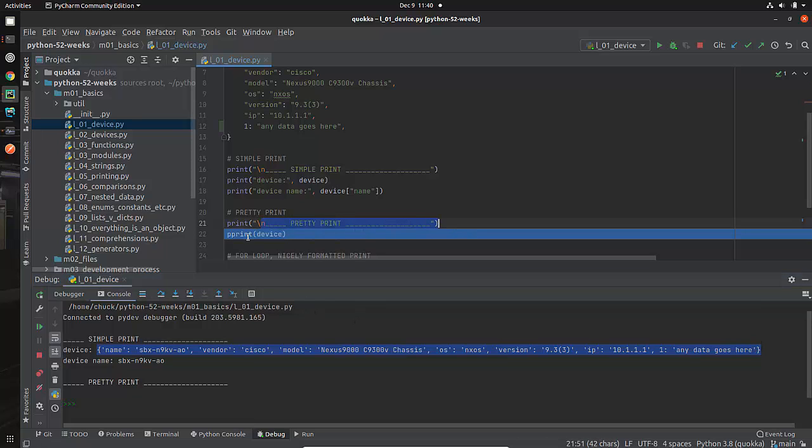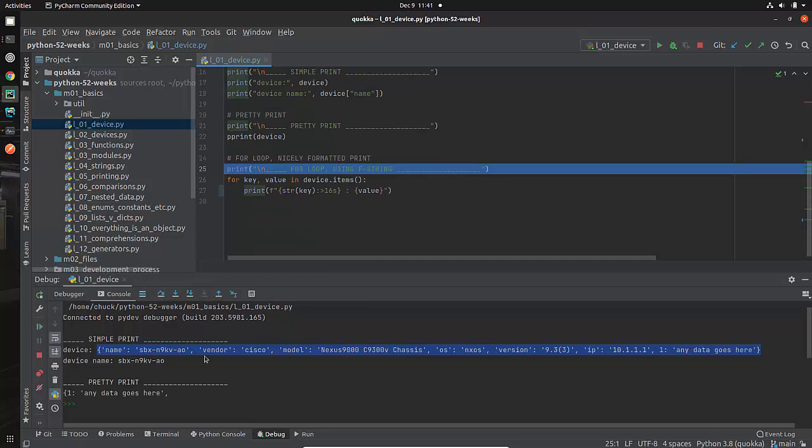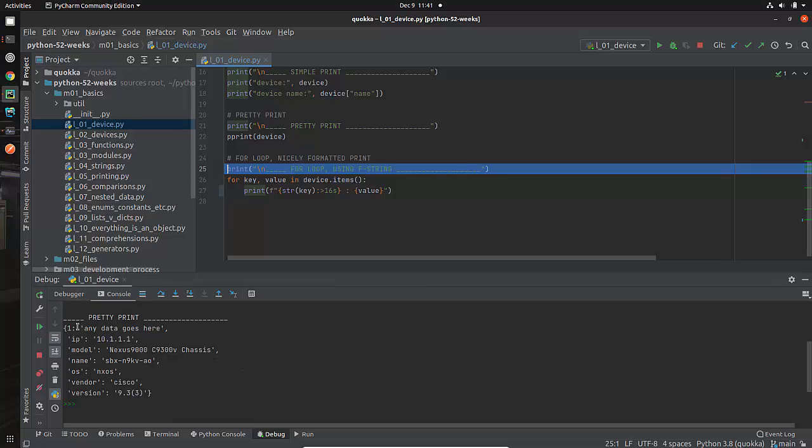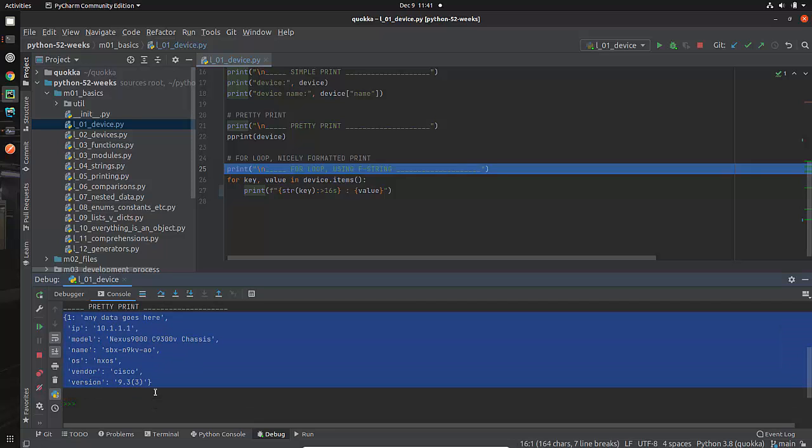I'm at this line. This is a good piece of information. I'm at this line. I haven't executed it yet. Once I execute this line, then I can see, okay, it looks like it's going to actually be printing all of this information for me. And here it is, my pretty print format. It's printing the dictionary with the keys on the left and the values on the right.